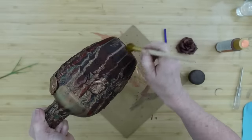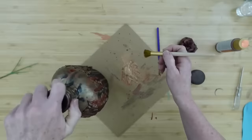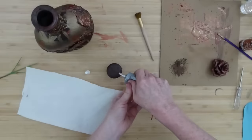And you can see I'm kind of dragging that paint from the bottom, slightly up the bottle into where the black is. I love the drips on this. It's just beautiful to me.